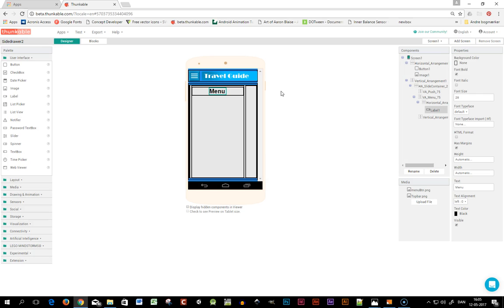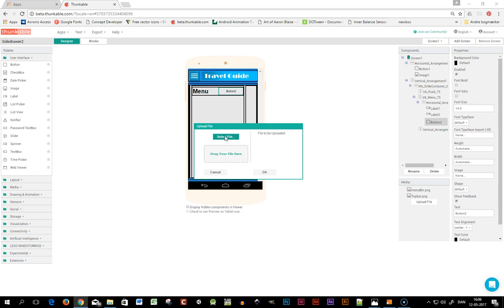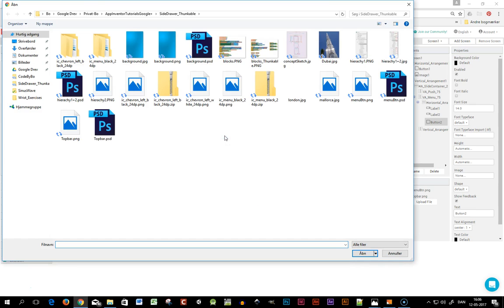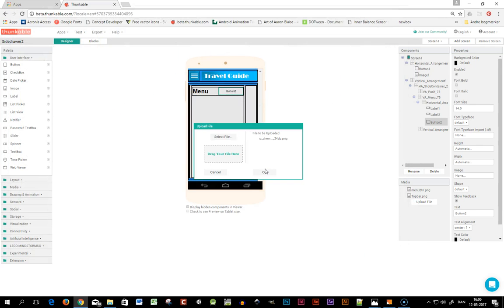And then I put in another label next to this, and I'll just use this to space my, so I'll set the width to fill parent like this, and then in the right I need a button, and that should contain a left chevron. White, so I'll use this.